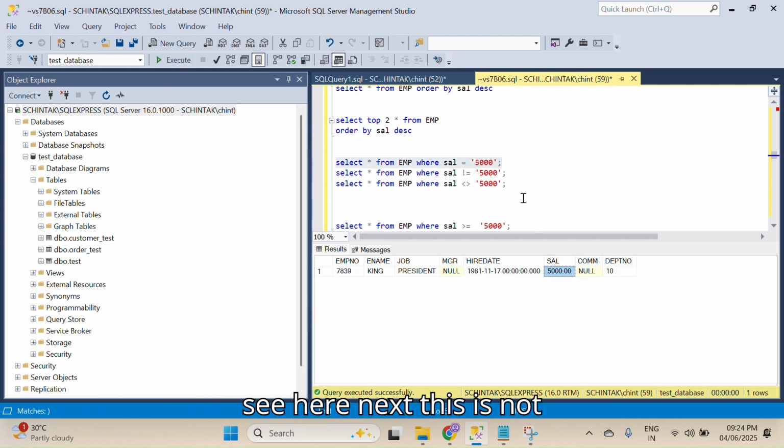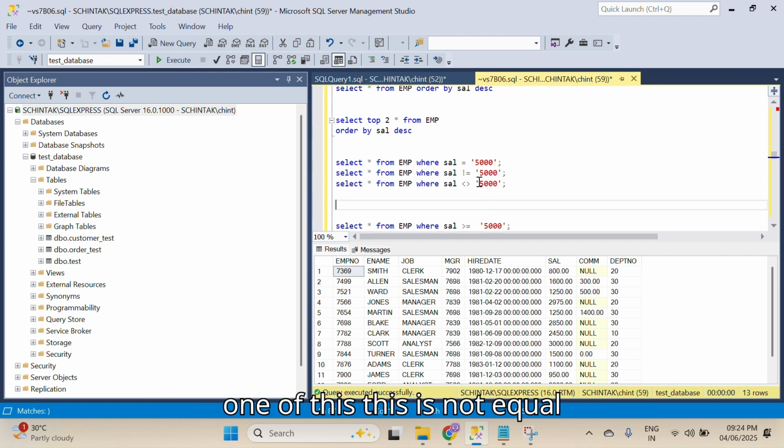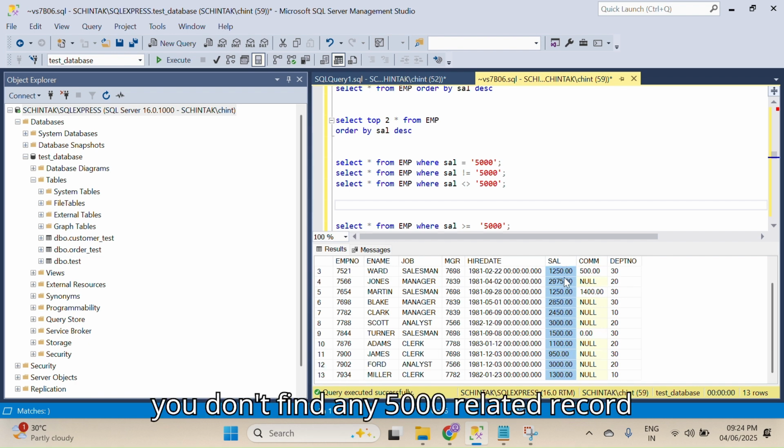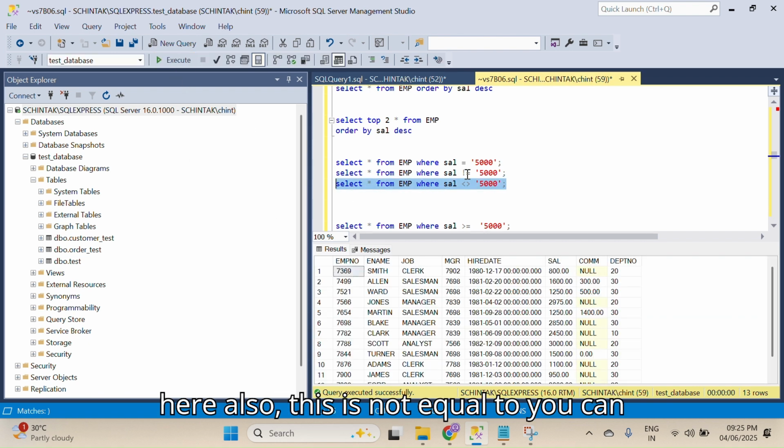You can see here. Next, this is not equal to; you can use either of these. Among all the records you won't find any 5,000 record because it's a not equal to query. Here also this is not equal to. You can use any symbol; both are supported.